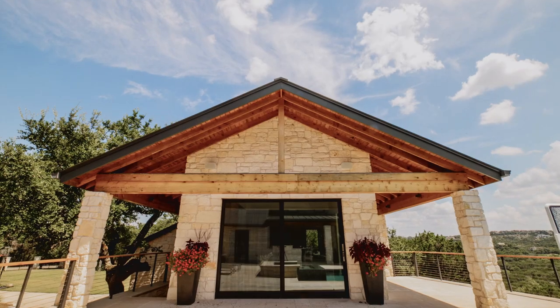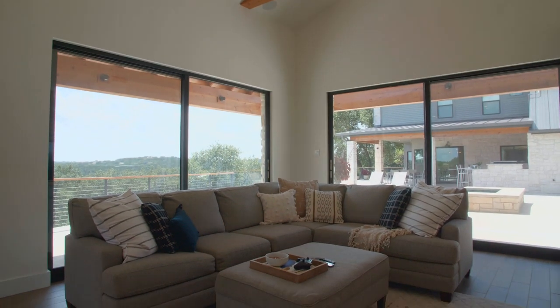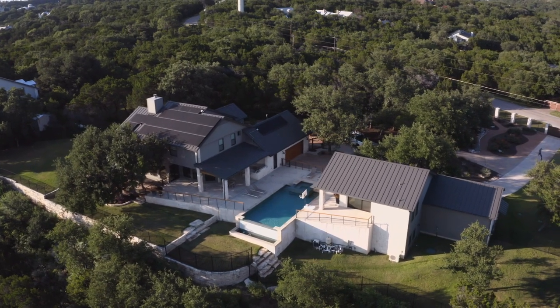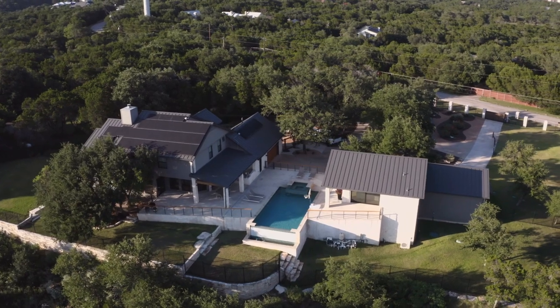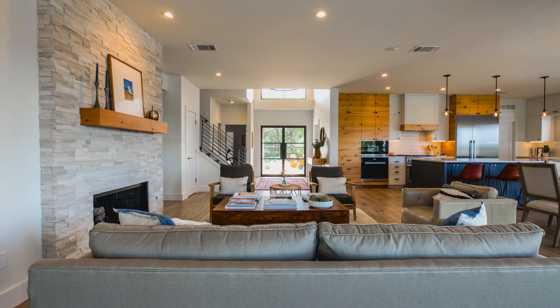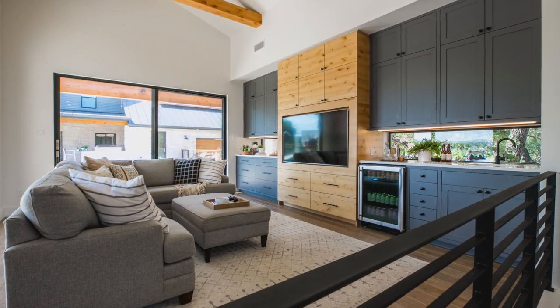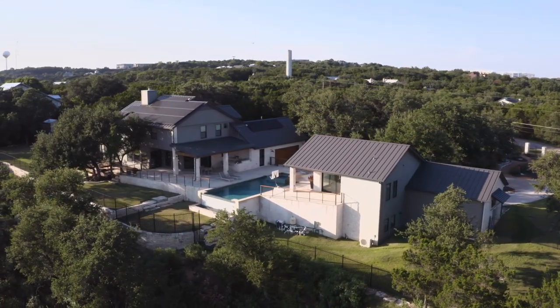The ceiling height in the guest house is sizable with nice beams. Bringing as much natural light into the space as possible was important, and making the guest house feel like it's always been there by matching the architecture of the main house — the sloped roofs and high ridges. That's probably one of the most rewarding things about being a designer and architect in the residential world: ending up with something that will be in their family for a long time, that really tailors the home to their personalities and likes and dislikes. This has been a real treat — thank you for taking the time to show us this project.